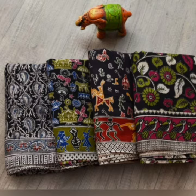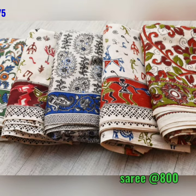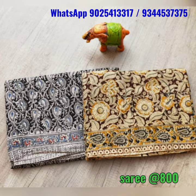These are black shaded sarees with very colorful prints done on top. The most common prints used are parrots, floral motifs, warlis, peacocks, and some ancient sculptures which are done in our temples. These gray Kalamkari sarees with rich colorful prints are available at the cost of rupees 800, and the sarees come with a running blouse.